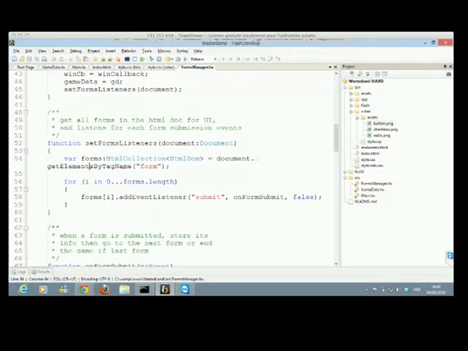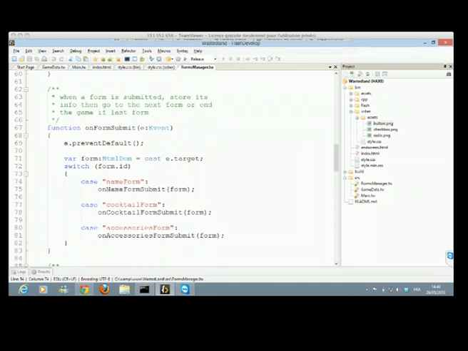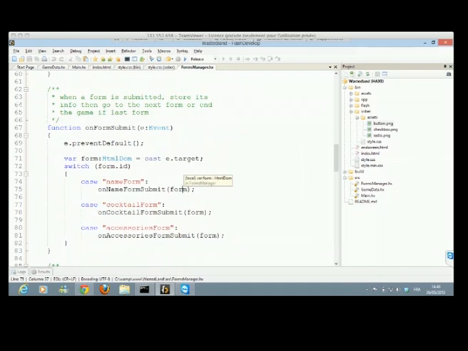So I've created a small, separated class which just uses standard DOM API stuff like get element by tag name. Within this you get all the form elements. You listen for the submit events, which is what happens when you click on the OK button, and based on the form which was submitted, we get the data. For instance, if it's a text field, we get the data. If it's a checkbox, we check which one is checked. So if you're doing web development, JavaScript, this is standard stuff.